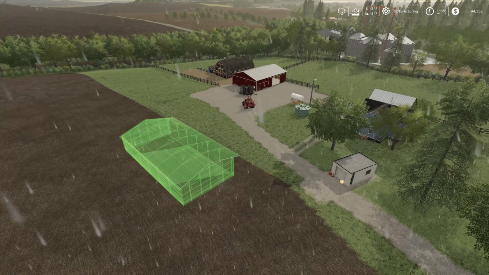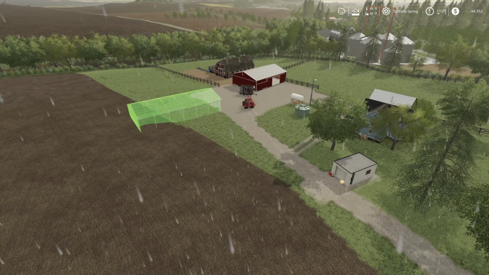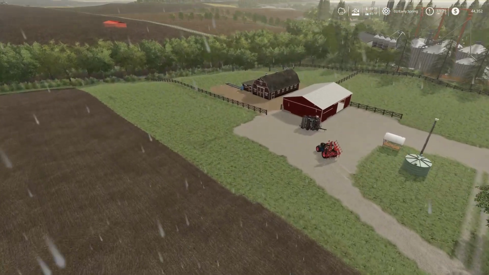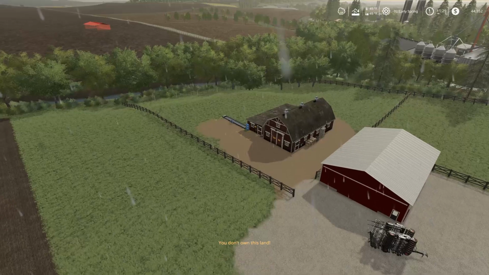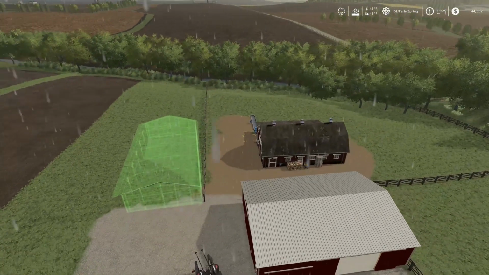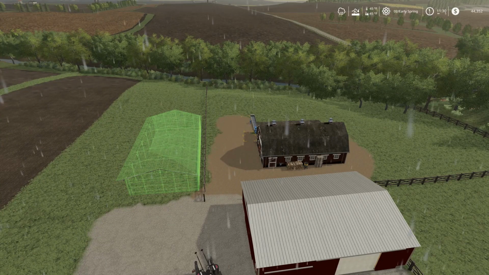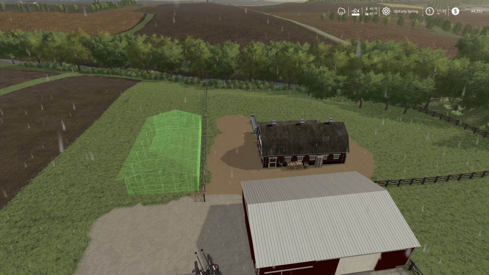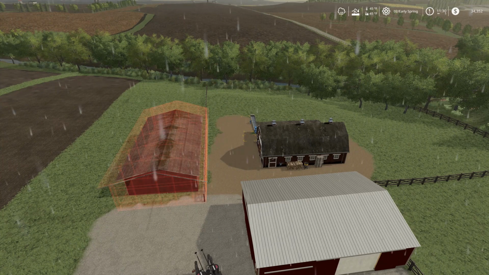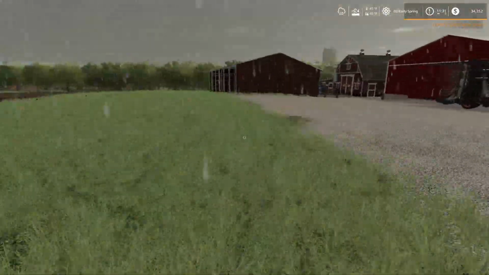Details. It's all about the details. Yeah, no, I don't own the land. I'm just moving the screen. And I don't want to put it right against the fence post, but no regrets. Cost me $10,000 even.